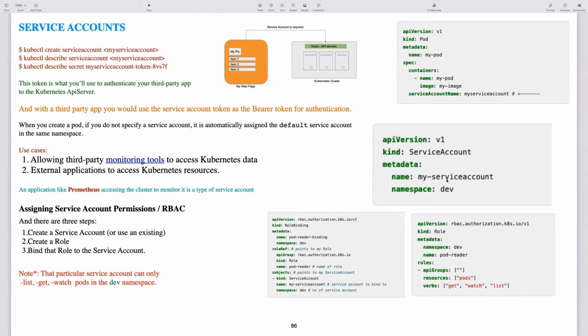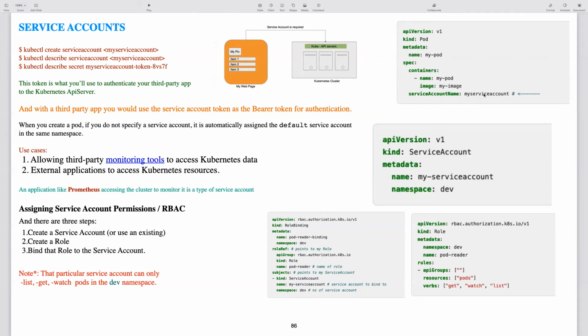Once you do that, you assign a service account name to your pod. Mostly when you create a pod, it inherently attaches itself to the default service account. But if you want it to attach to a different service account, you have to specify it in your manifest file.